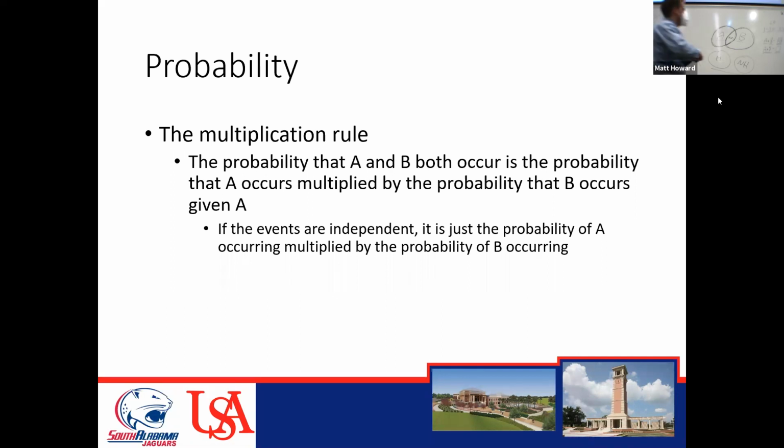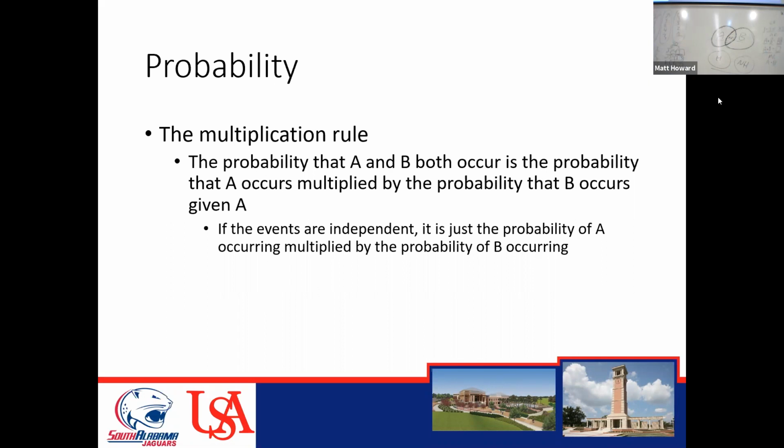And one way to look at this, for this one, is the addition rule. So this is the multiplication rule, and this is just if they're independent, A times B. If we were to think about it as a Venn diagram, it's just this part of overlap right here, which is what's the chance of both A and B occurring.